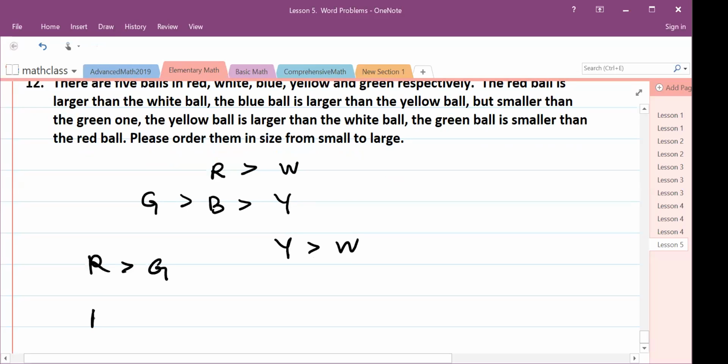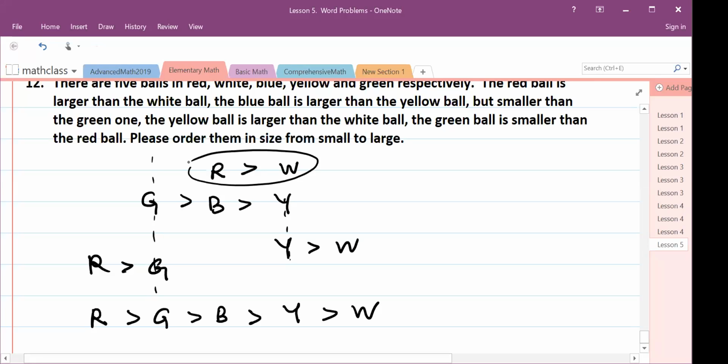Then you can see that red ball is larger than green ball, larger than the blue ball, larger than yellow ball, larger than white ball. It's pretty easy to read it. Yeah, but you have to write down all this in coding to put them together. Otherwise, just keep reading it, it does not help you because your brain cannot analyze the data so easily. Okay, that's too much information. But if you write down this in coding, you line up like this. You line up this, you line up this, then you can see. Now this one, we did not use this one at the very beginning. Okay, then at the end you double check Y is greater than W, that's great. Okay, then you solve the problem.